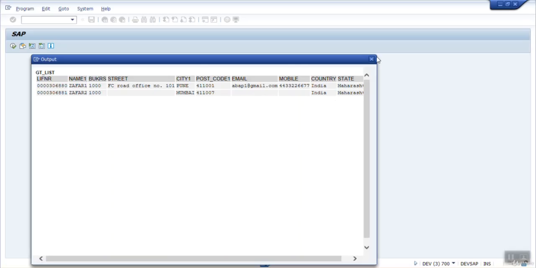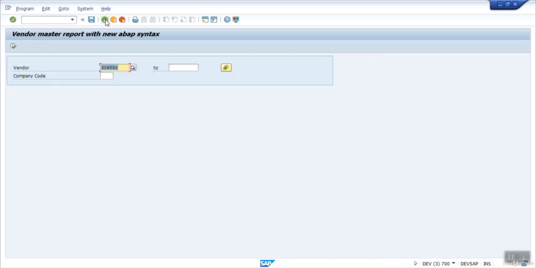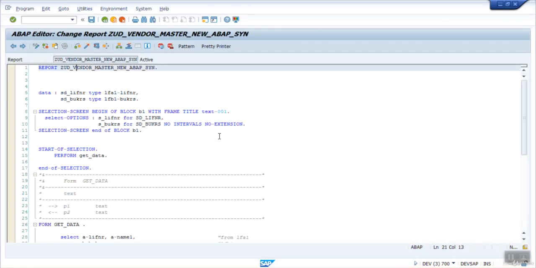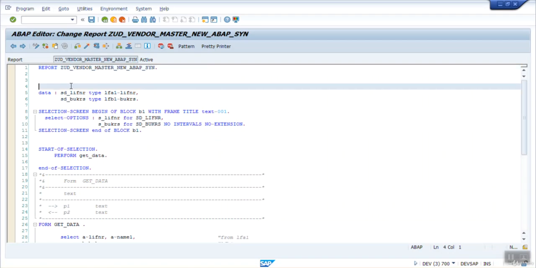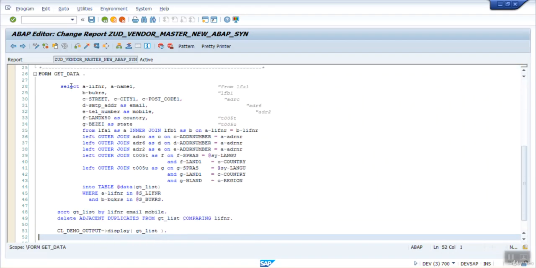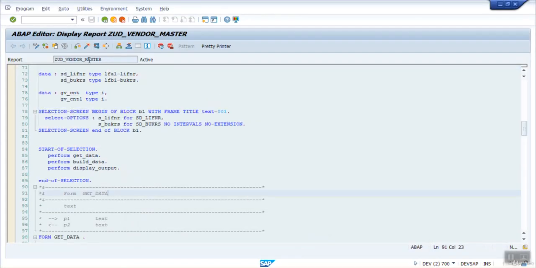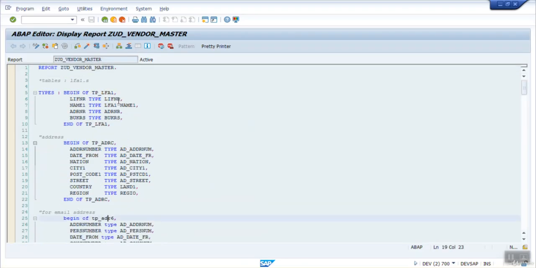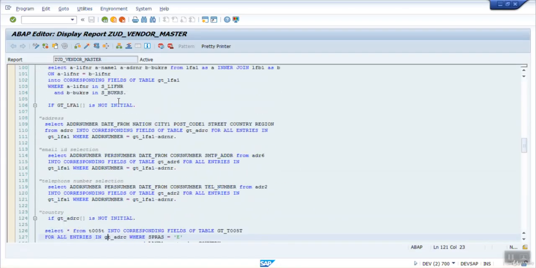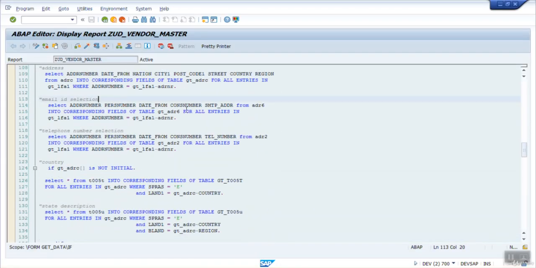Okay, so in this way, by using the new ABAP syntax, we don't have to declare any internal table here. I did not declare any internal table here, and also all the complete logic which was done in the previous report, that is ZUD_VENDOR_MASTER. If you see here, we declared a lot of types and internal tables first, and then selected data from the different tables.